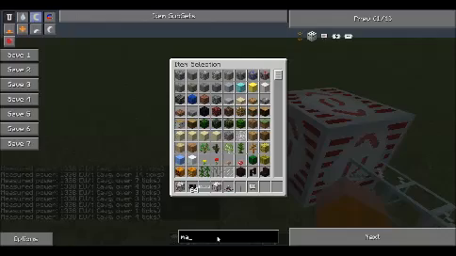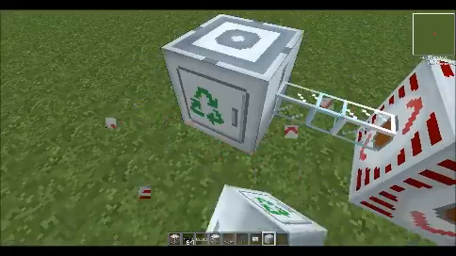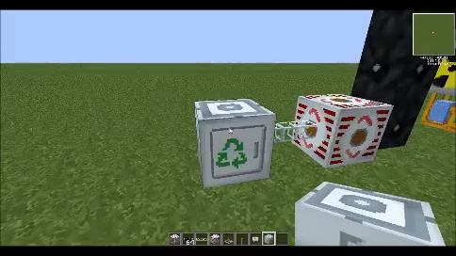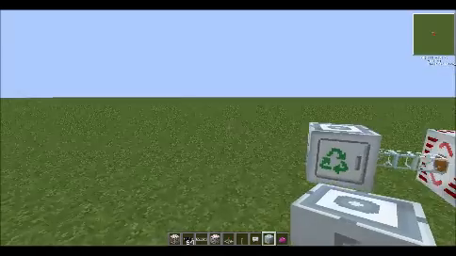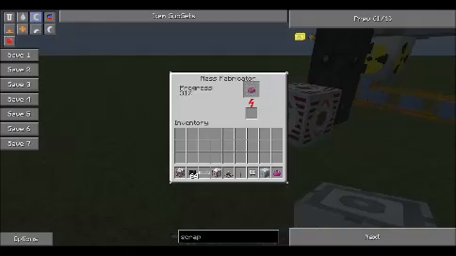Now, you can do a mass fab as well, to get your UU matter if you want. It does it pretty nicely. Put in some scrap to make it faster. And after this, I will be doing a video on automatic scrap. So you could put these two together and get insane amounts of UU matter, which you can craft into anything. I don't think the recipes show up on here, but if you look online, you can find all the recipes for all the things you can craft using UU matter.